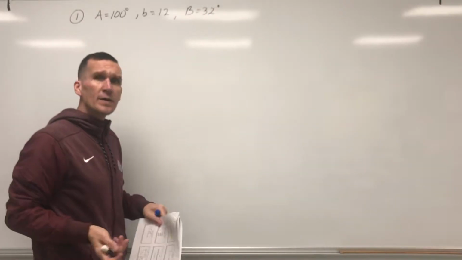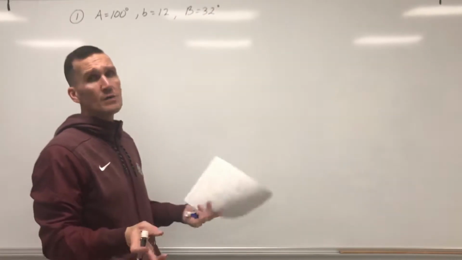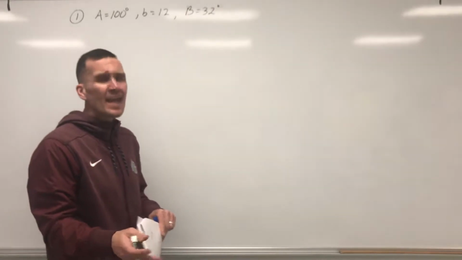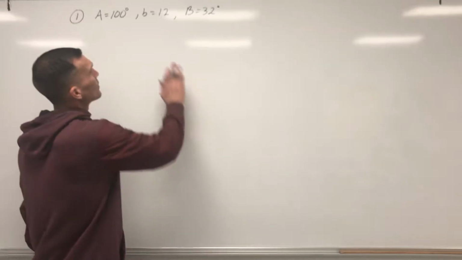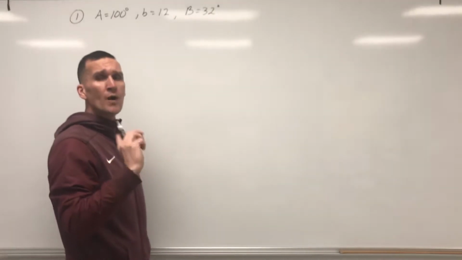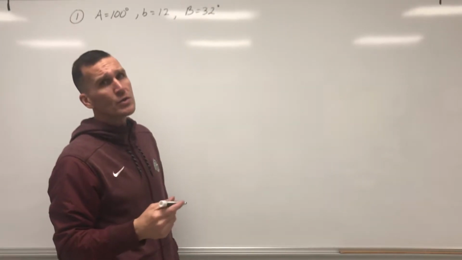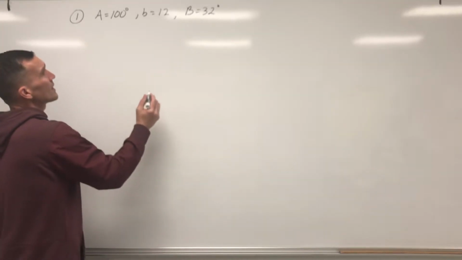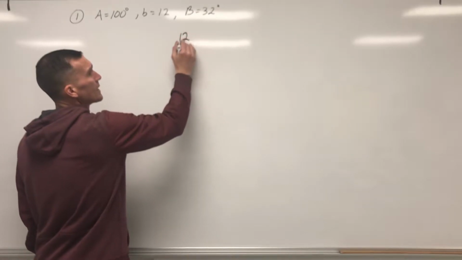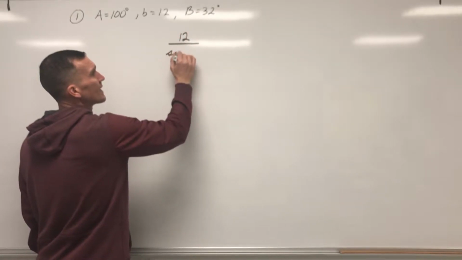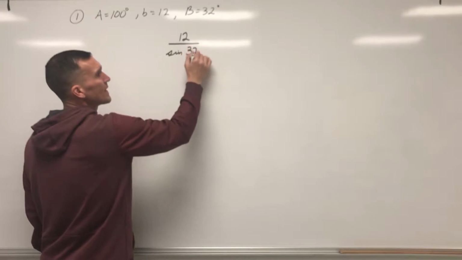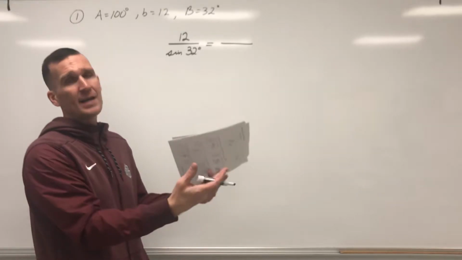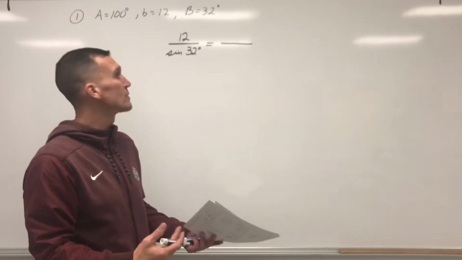Now the first thing I wanna make sure you know is when you use the law of sines. You use the law of sines if you ever have a combo. And what I mean by that is a side and an angle that match up. So side B, angle B. Once you have a combo, then you know that you're gonna do law of sines. And law of sines states that you can take your side divided by sine of its opposing angle can equal a combo of any other side divided by sine of its opposing angle.